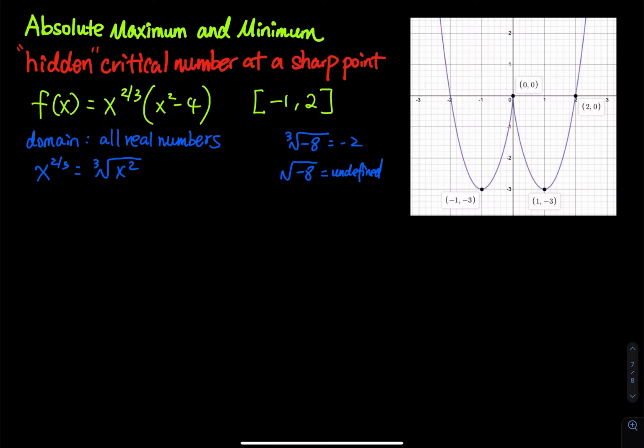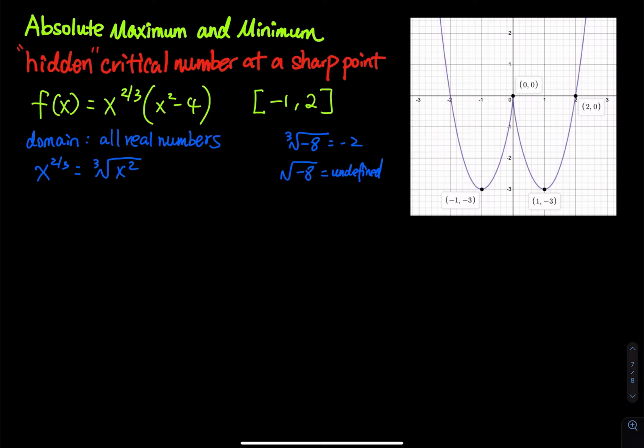So let's find the derivative. Do you want to use the product rule? I don't think going for the product rule is a good path because you might have to do a lot of work when you find critical numbers. So this time, I will just distribute the x to the 2/3 and not use the product rule. You can use the product rule, and we will get the same answer. Maybe you should follow me first, then pause the video, use the product rule, and make sure you get the same answer.